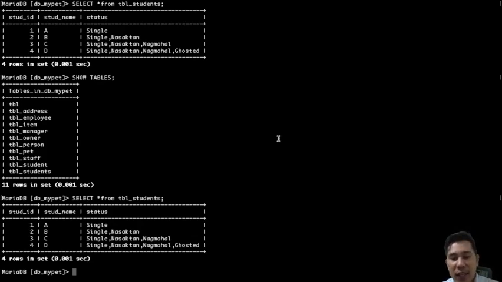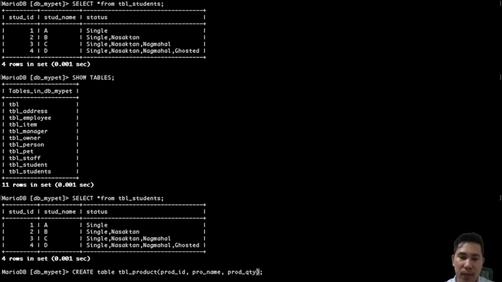Let's say, for instance, I'm going to create a table, table tbl_product. So I have here prod_id, prod_name, and then let's say prod_quantity. For the ID I am going to have int of 12, and I'm going to set this one as primary key.